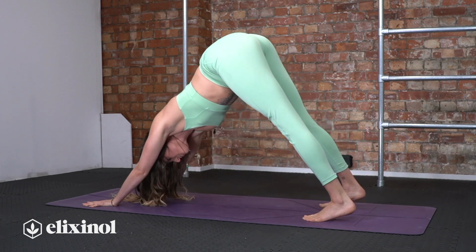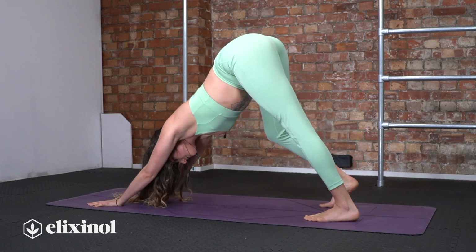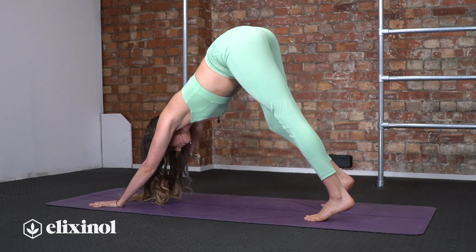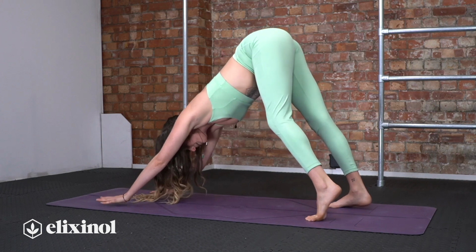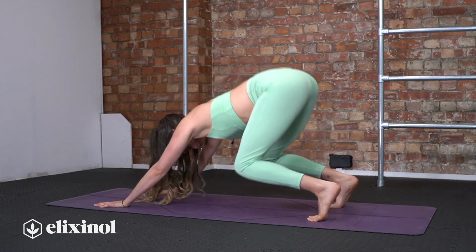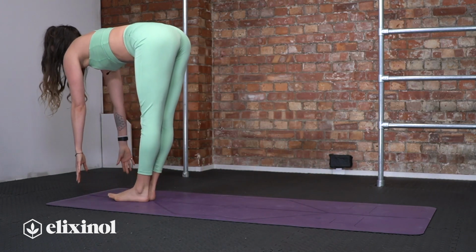And you can even rock from side to side. Placing the weight on the left side and then towards the right. Just targeting a few different muscles in downward facing dog. And gaze into our hands at the top of the mat. You can take a step or as many steps as you'd like to find the top of the mat.